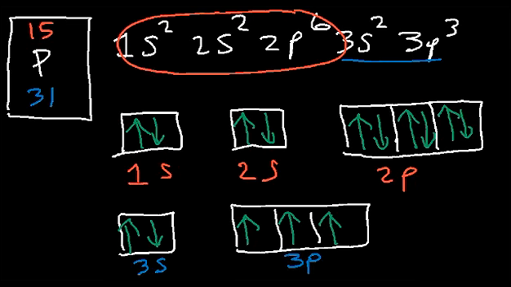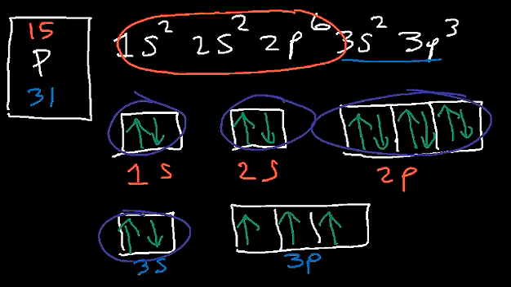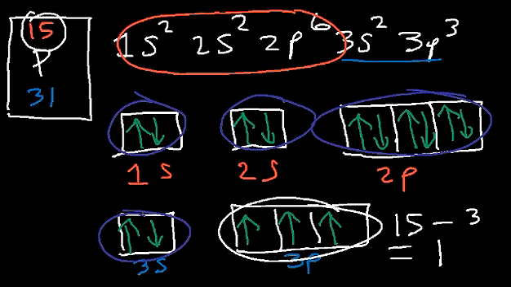So now, how many unpaired electrons does phosphorus have? As you can see, phosphorus has 3 unpaired electrons. Now, how many of its electrons are paired? So you have 2, 4, 10, 12. Another way to calculate the number of paired electrons is to take the atomic number minus the unpaired electrons. The atomic number is 15. The number of unpaired electrons is 3. So 15 minus 3 will give you 12, which is the number of paired electrons. Finding the answer that way can be very helpful, especially if you have an element with a lot of electrons.